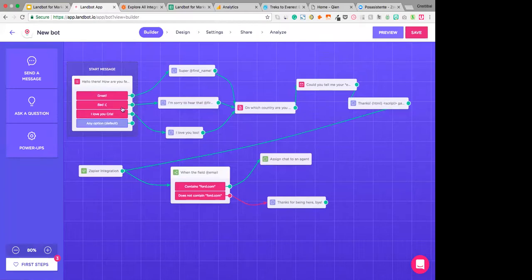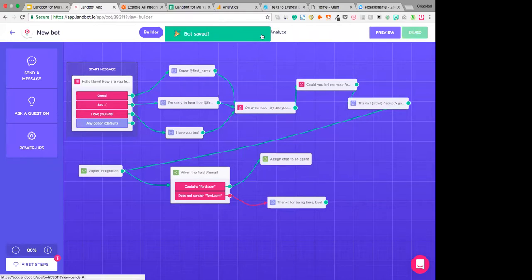So we've given 3 different options for you to see the conversions on the flow analytics section. We're going to ask for a couple of questions, country, email. Email is a key question that's going to trigger this event on Google Analytics. We're going to send all that information through Zapier. And we're adding some conditional logic here that if the email contains Ford.com, we're going to assign that chat to an agent because that's the person we want to talk with. And if it doesn't, we're just going to finish the conversation. All right, so I'm gonna save this.